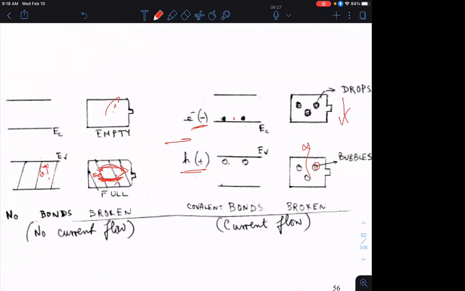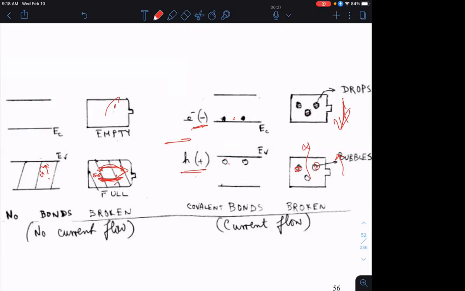An empty conduction band is like an empty water bottle. Obviously, there'll be no water motion possible at all. Now, you could take a few water droplets from the full bottle and move them into the empty bottle. Those droplets of water are like your electrons, which move down under gravity. But what's left behind are these air bubbles, which move up in gravity.